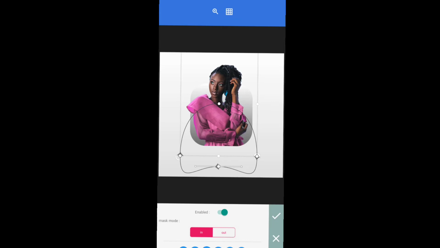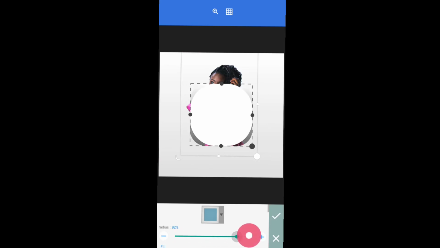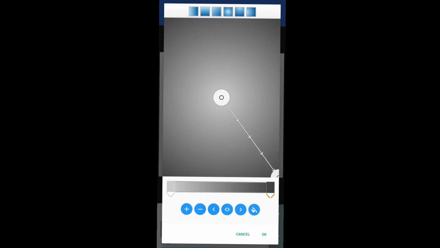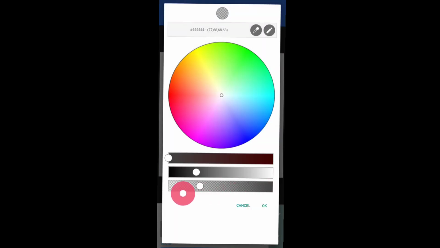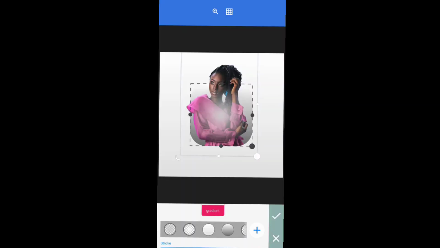So mind you, you could adjust your mask to whatever desired part you want in your image to be power clipped in the shape. So I click OK. So afterward, I could add some sort of floating icon if you want. So by creating a shape, then come into gradient, and just select it in random, then click on the middle, then just come to this edge, and then fade it off, and adjust this delimiter here, and then click OK.